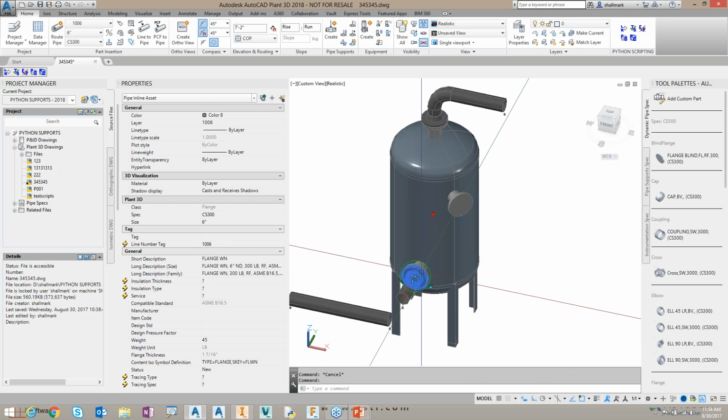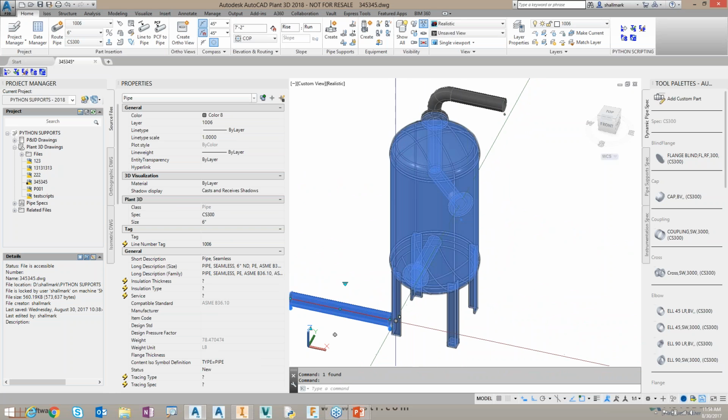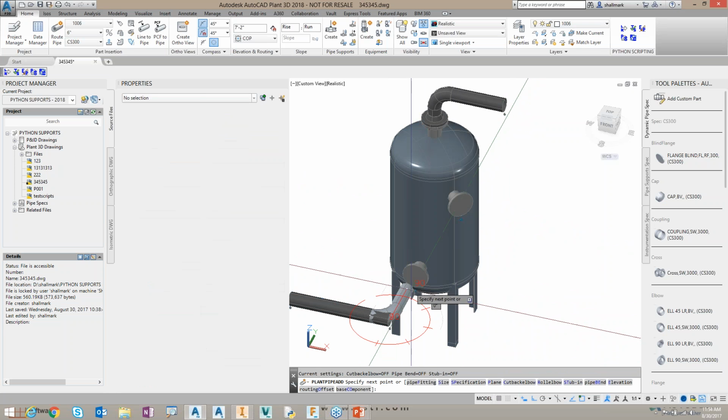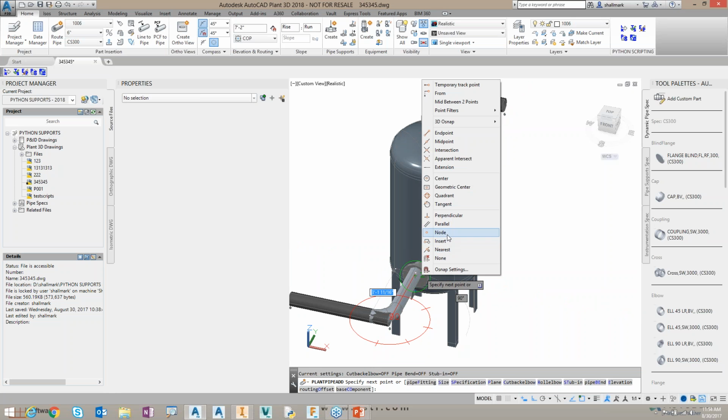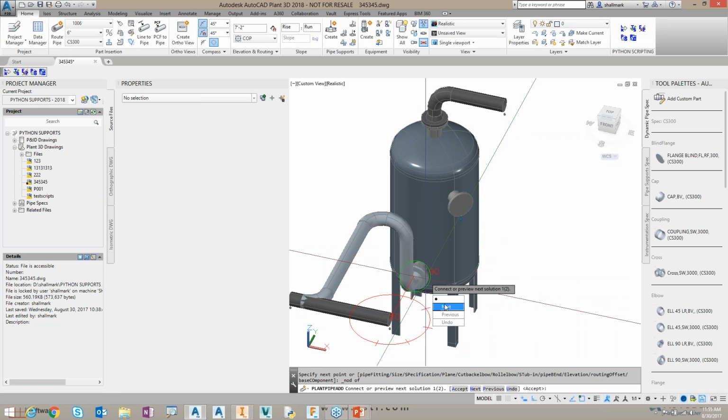So let's just, as an assumption here, say that this nozzle that I had here in the new version moved to here. So what I could do is just, again, back out a little bit and then go find the node of the new nozzle location and let it automatically give me some routes to choose from.